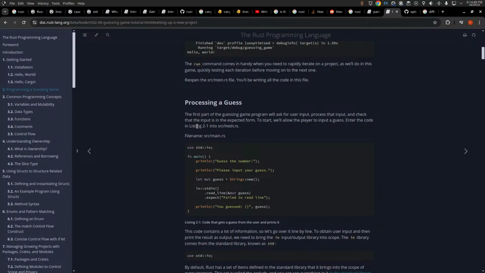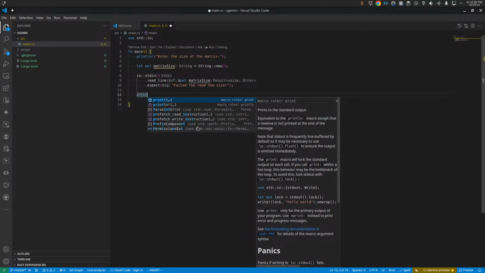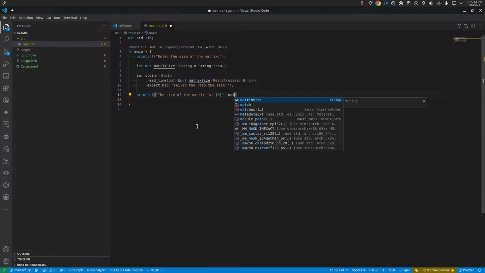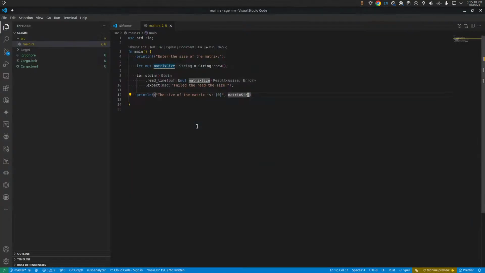Okay. Size, matrix is comma, right? I think this is right.